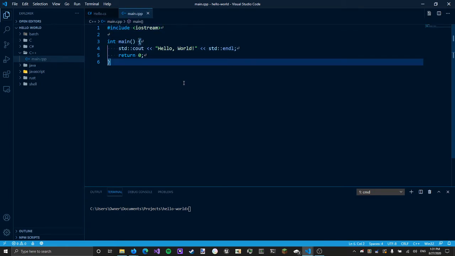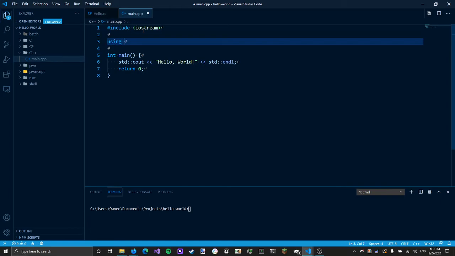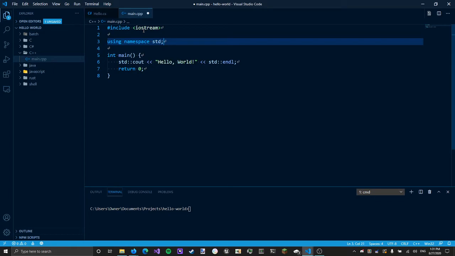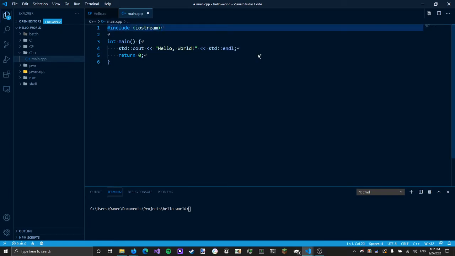So it's just best practice not to use namespaces at all, even though right here, using namespace std would be very convenient right now so that you'd only have to do cout and endl. It's, in my opinion, bad practice. You might like namespaces, I can't use them.